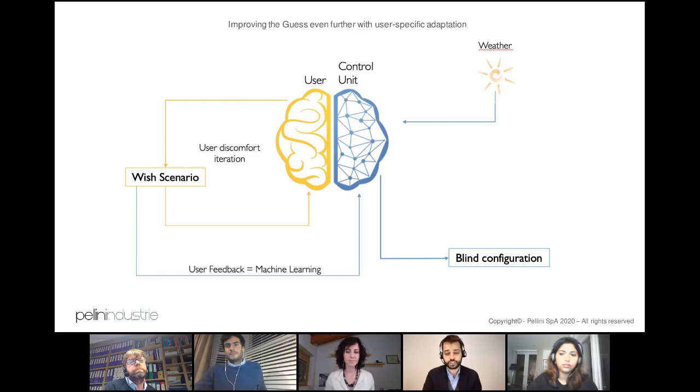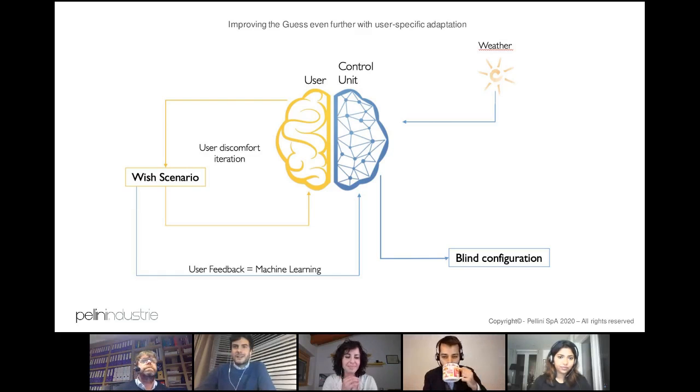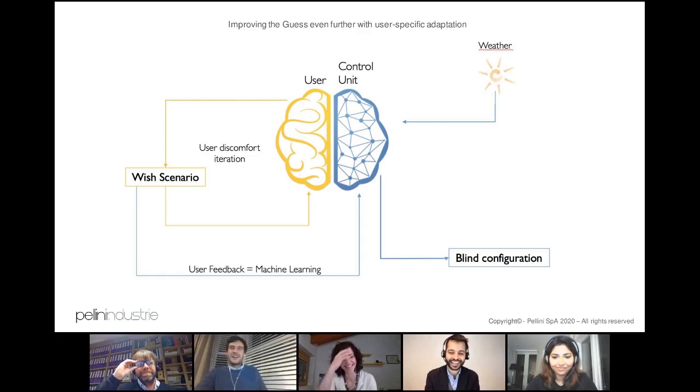This is by definition not an equation where we can find the maximum and minimum. We should accept the fact that human beings are not perfect, are suboptimal, and any kind of logic dealing with human beings needs to accept that we are not all perfect and we don't behave the same way. This is quite a complex concept, and all this control logic is quite hardcore engineering that Luca and his team are doing. Hardcore is the right word for it.